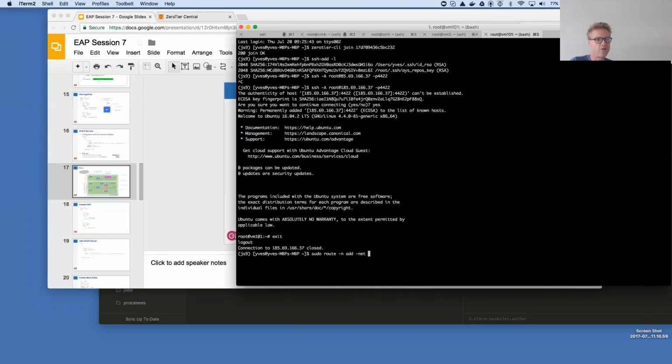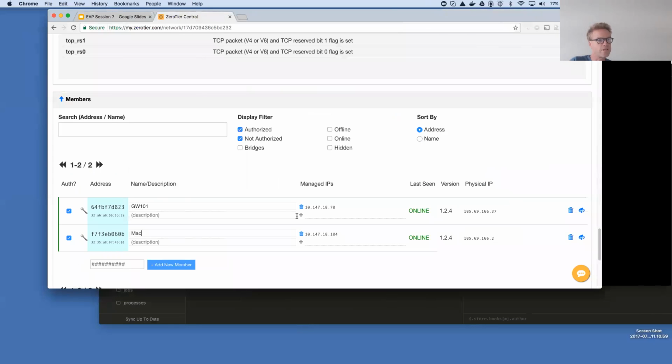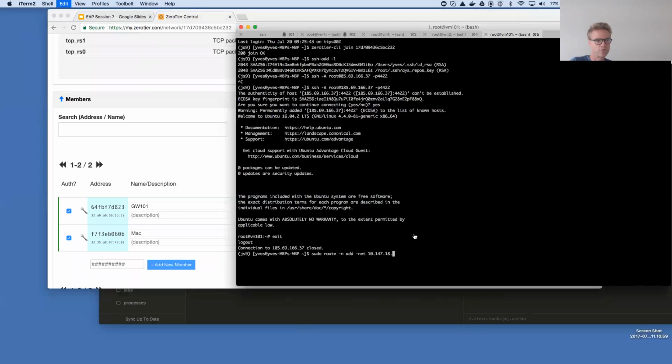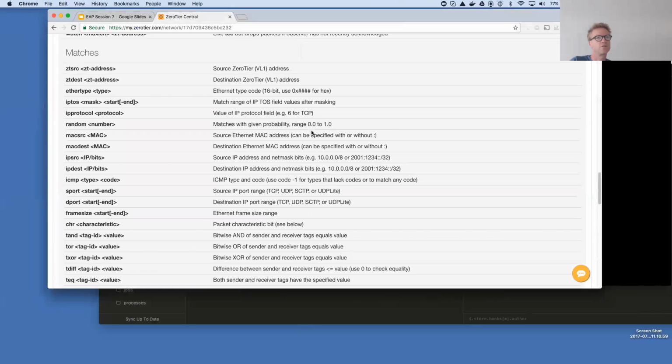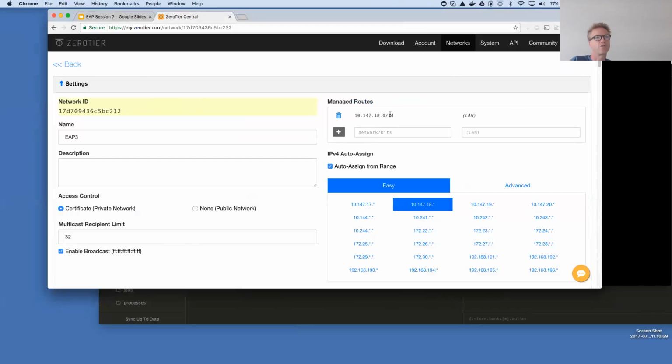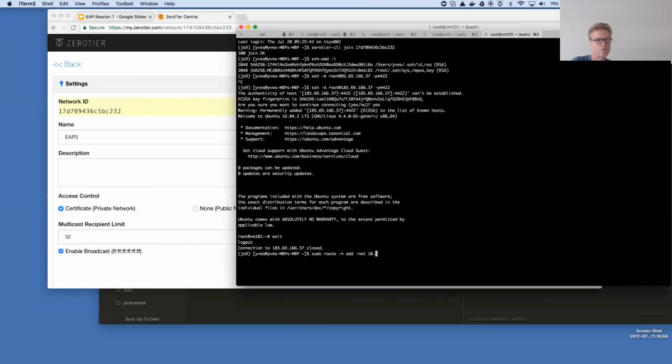So I now specify the address of the range that we are talking about. And there, have a look at the ZeroTier network. What we need to specify is this part, like this. Let me show you. So .0, right? And I think it was a /24, so have a look here. That's what you need to pass, the whole string here. So let me do it like this.